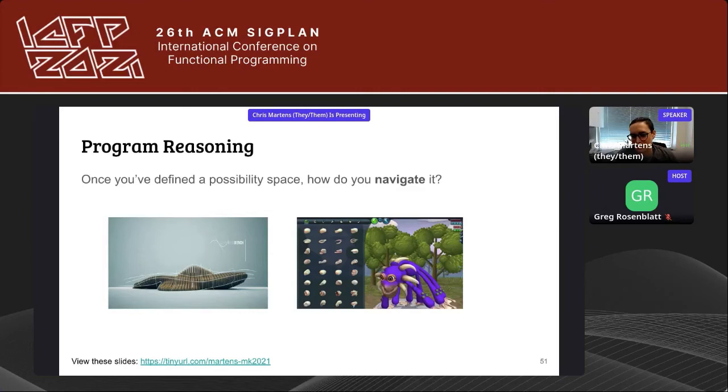So you maybe want, and this refers a bit to the controllability aspect of PCG, to have a better sense of what things are possible to generate, and also what the distribution is. Is it going to be the case that most of your content has a certain character to it, and while it's possible to generate content without that character, it's unlikely?